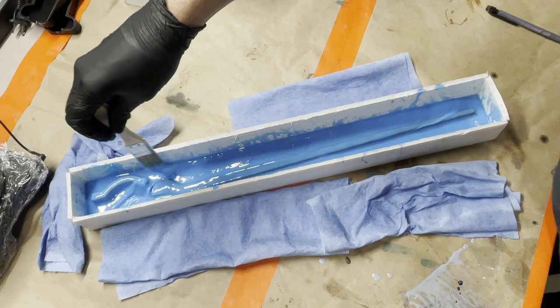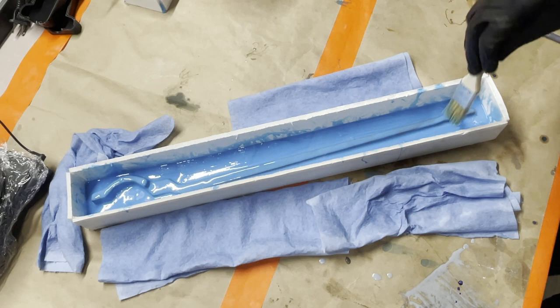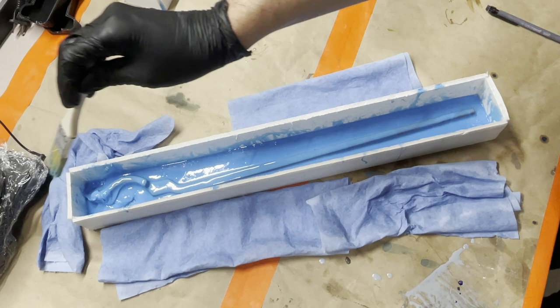No, I don't want that bubble right there. Here we go. This table is supposed to be level, but it's not looking very level to me. It's looking like that end is a little lower. I think maybe I will do something about that in the near future. Not right now, because you don't want to watch me level the table, right? No. Okay, so we're going to let that sit for a little bit longer.